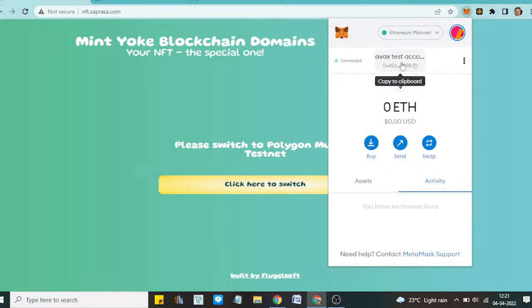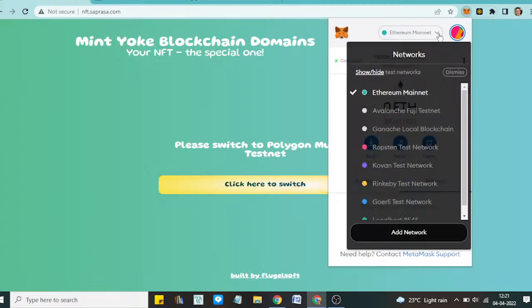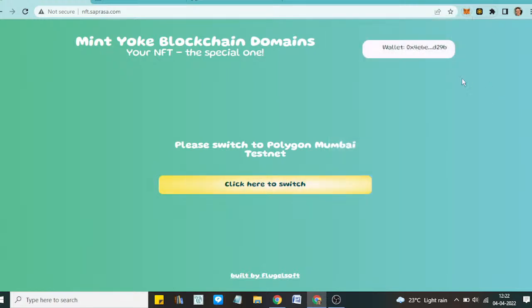So this is the MetaMask wallet, and these are the different blockchain networks where we connect with our wallet. This is the Ethereum mainnet, this is the Avalanche, and then we also have the local blockchain Ganache which you can connect to. If you're not familiar with blockchain, in order to connect with a blockchain network you need a crypto wallet, and with the crypto wallet you connect to a blockchain and then do the transaction. Here my wallet is already connected.